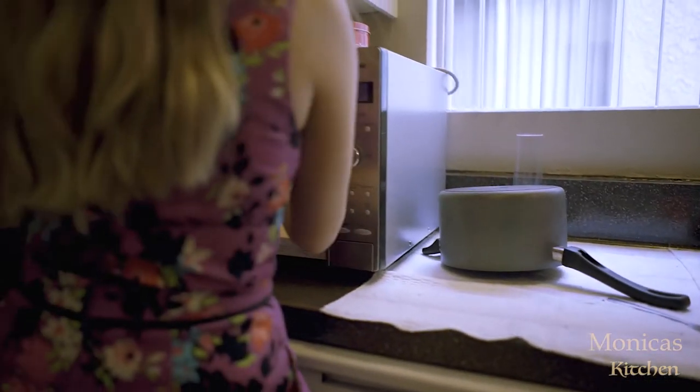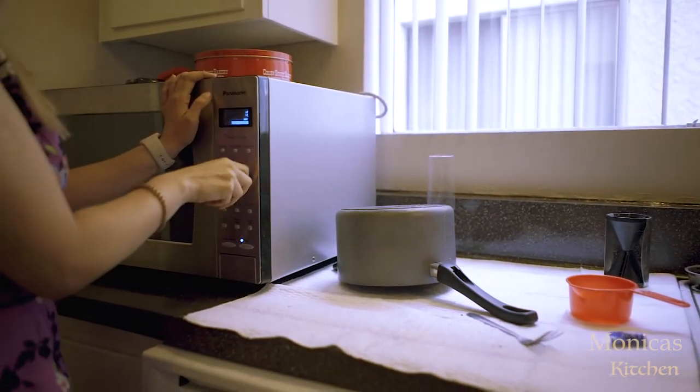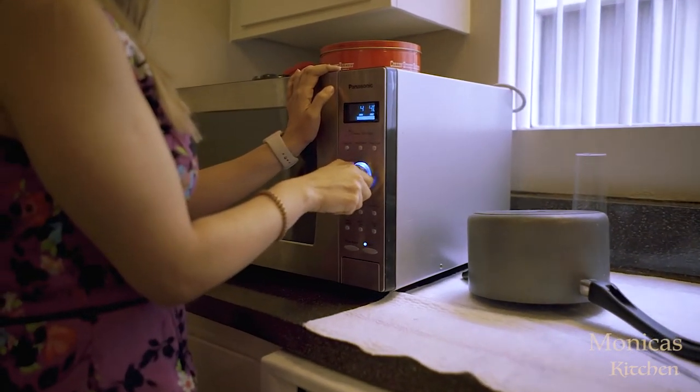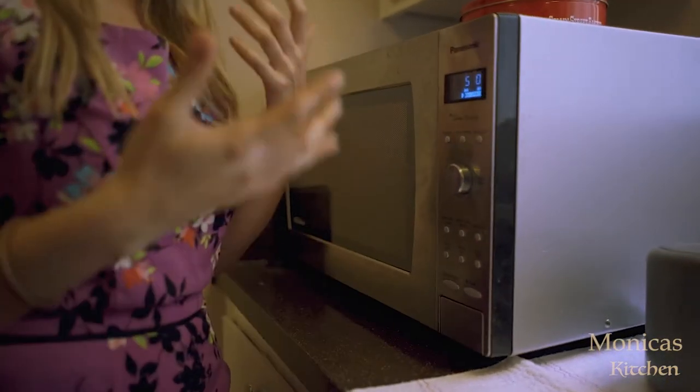I'm going to put this inside of the microwave for like 5 minutes. Basically, we just soften it up so you can cut it in half and you don't have to break your knife.